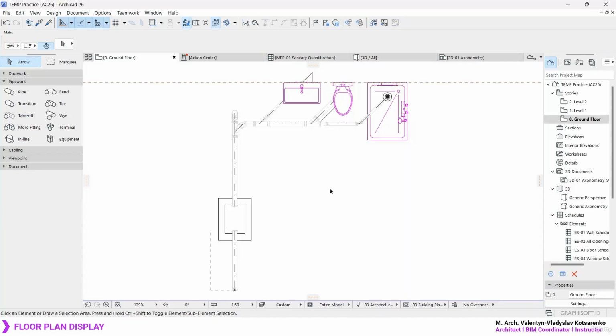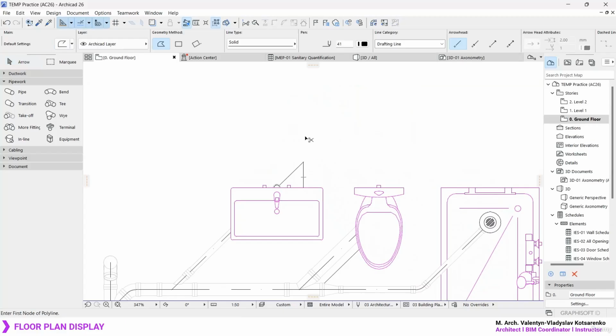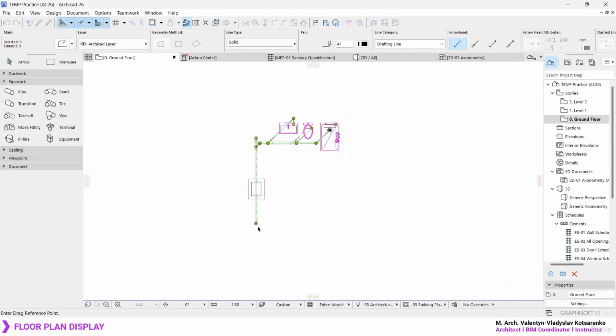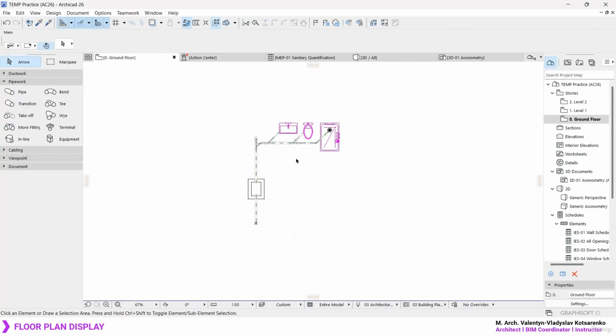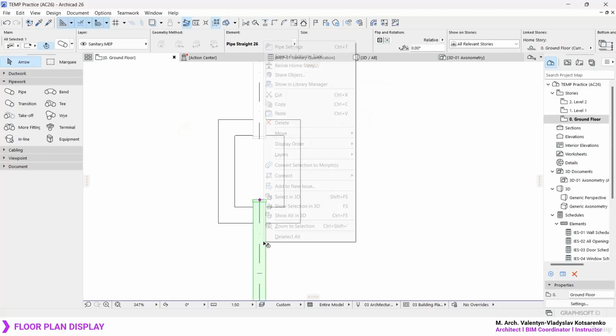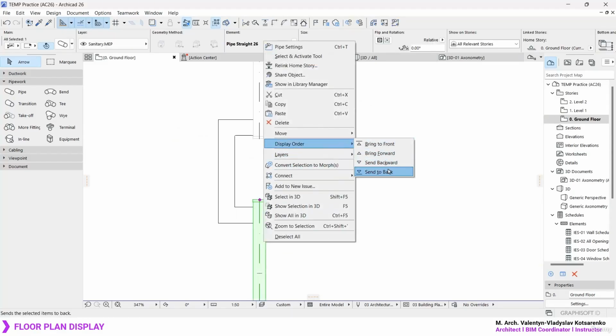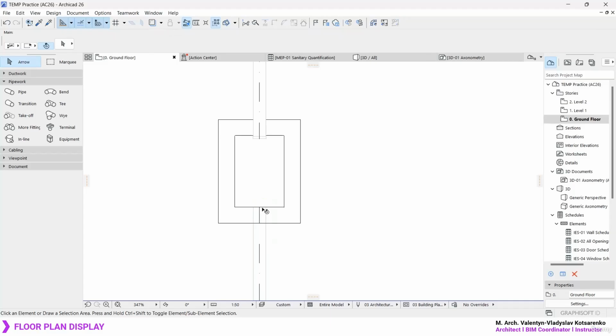Alright, so let's take some time to sort out the display in the ground floor or the floor plan view. And first I'm going to maybe erase all the guidelines, delete them, and also I'm going to delete the 2D reference line, which was the starting point. Let's delete this one. Now for this pipe, I think, well, we can send this to the back, but it's not going to display the connection. So how about we leave it as it is?